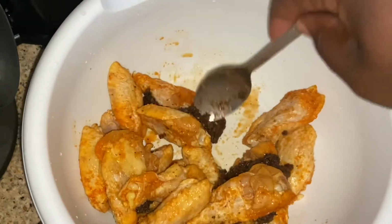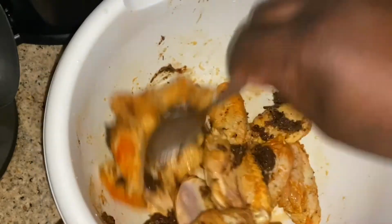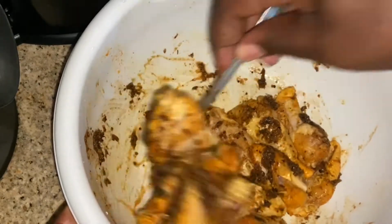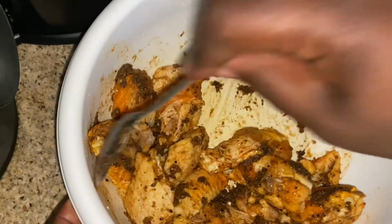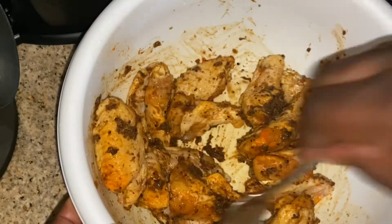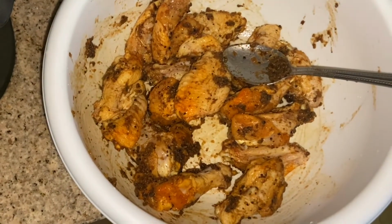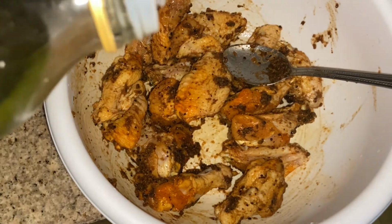Bad boy, mix that up in there. So you get that jerk all around there. So with these, the trick is we're gonna put them inside the oven. That bad boy's gonna be oh so delicious. Splash of olive oil in there.